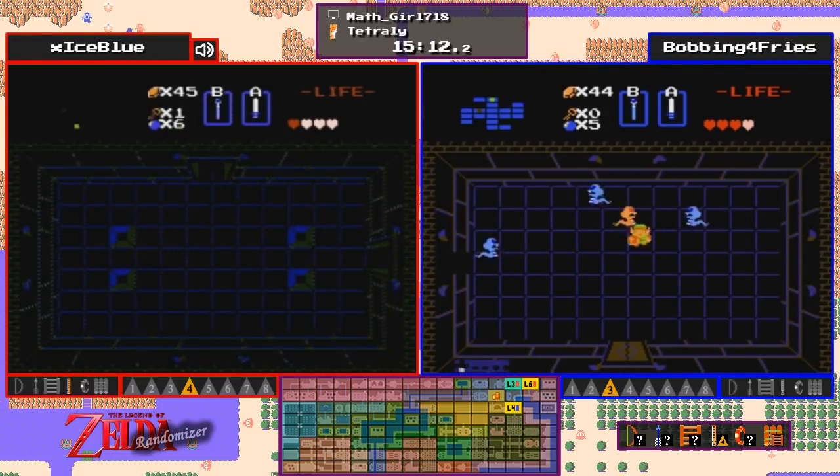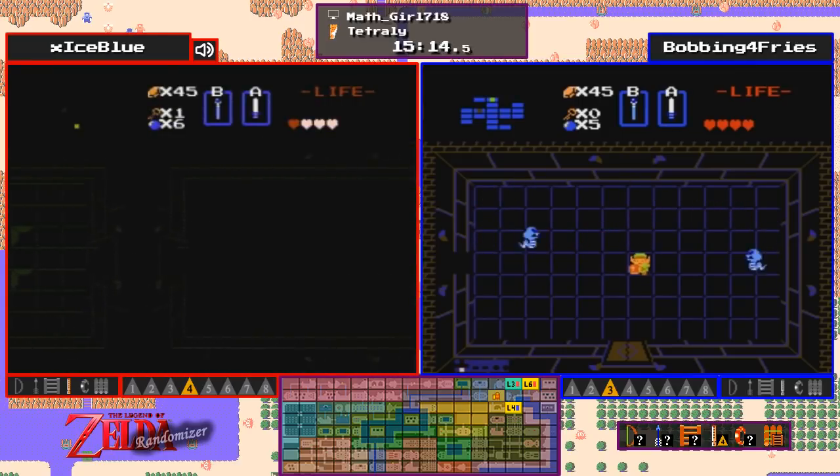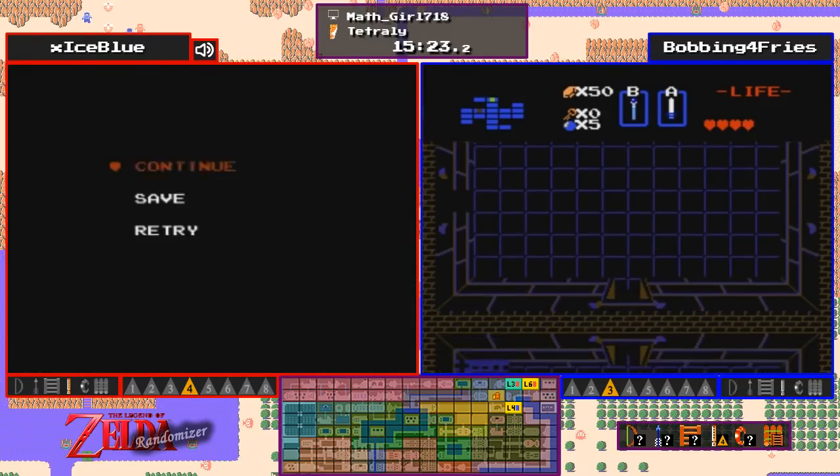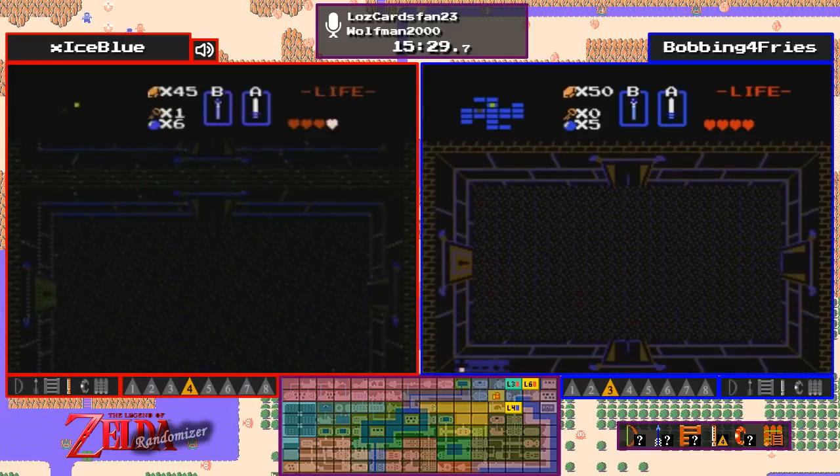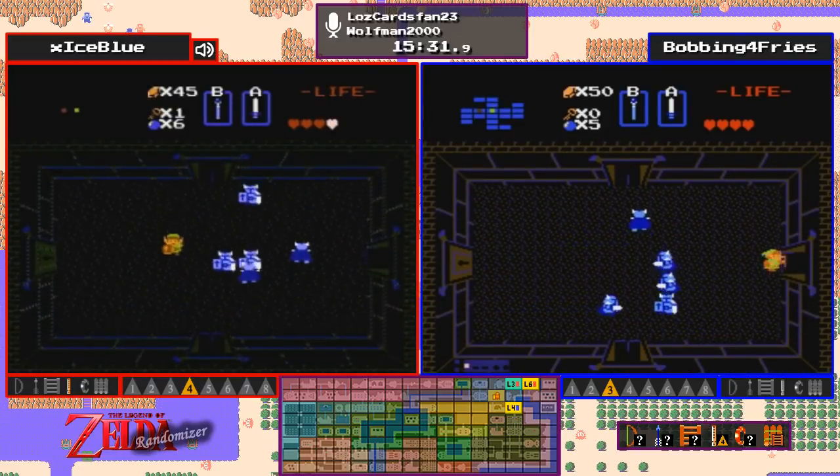Meanwhile, xIceBlue continued to try to find... Well, that was a nice clear of the blue Darknuts there. He still has one heart left to go, and he's going to find that little nook at the end. But Bobbing4Fries trying to... Sorry, xIceBlue's got caught. Oh, yeah. Well, unfortunately, that's just the way it works out sometimes.